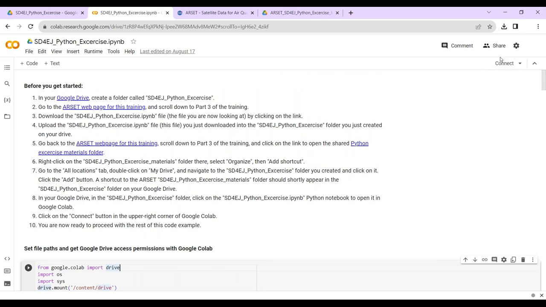So anyway, returning to the notebook, before running any of the code, we have to connect to an environment. And we do that in the upper right corner with this connect button here. If I click on that button, you'll see some messages popping up, and eventually it'll give you a little green check mark. What it's done is basically allocated you some disk space and some computing resources, some processors on a Google server somewhere. So you're not actually using your own computer's resources to run this code. The code's being run offsite at a Google server somewhere, and you're just seeing the outputs of that code.